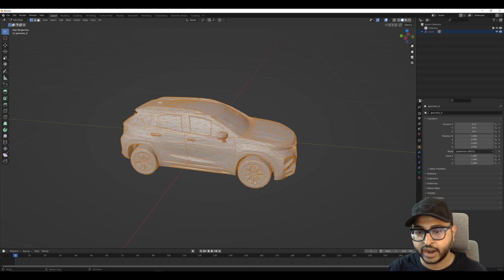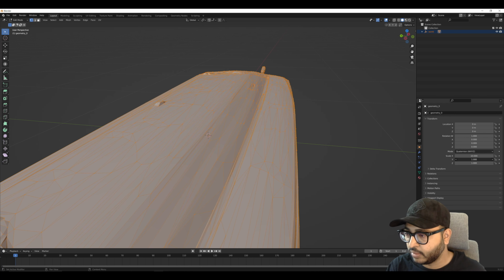You can actually add more details to it. Let me try to do that. Here you can see you can increase the scale. So if I were to do, say, 10x for all x, y, z.